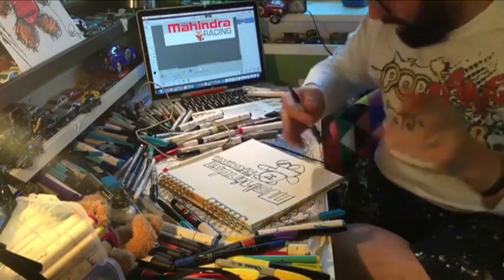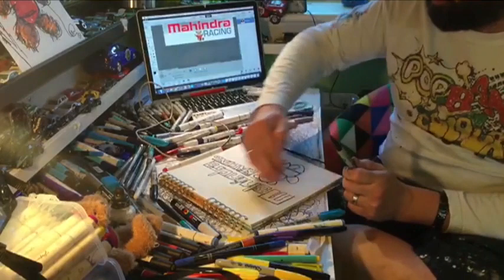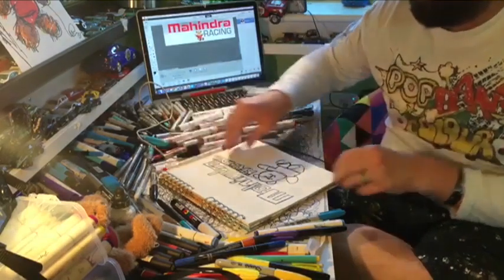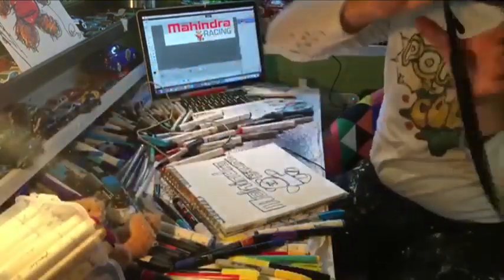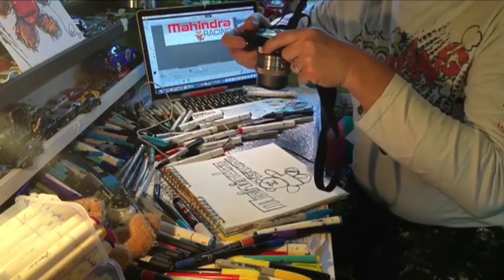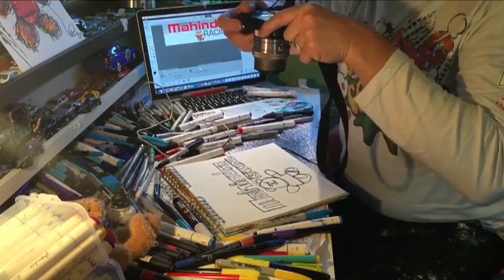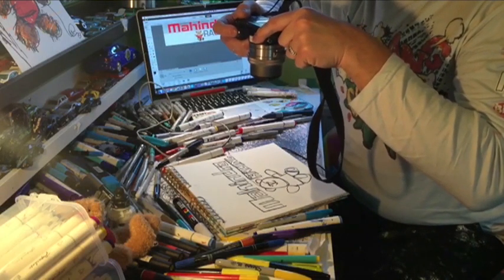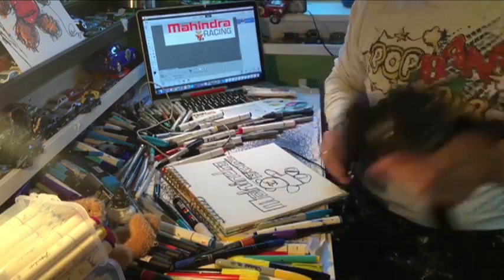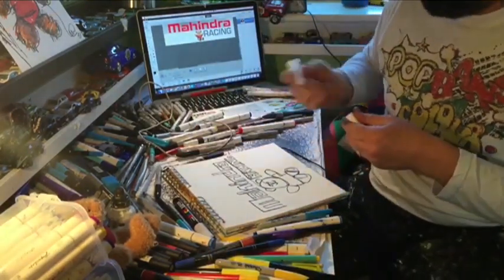And you can try and do it as many times as you like. If it doesn't quite fit or doesn't quite work, just try to slowly follow that line and keep looking at what you're referencing, and hopefully it will work. One of the ideas I've had is if you've got another camera, take a photo of what you've done and you can show the stages of what it looks like, so you can look back and see the progress of it being created.